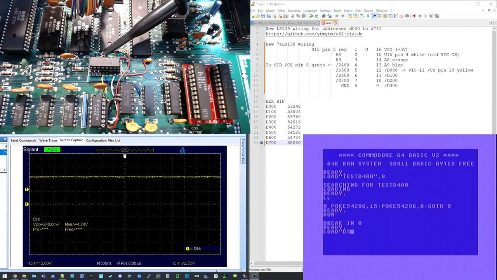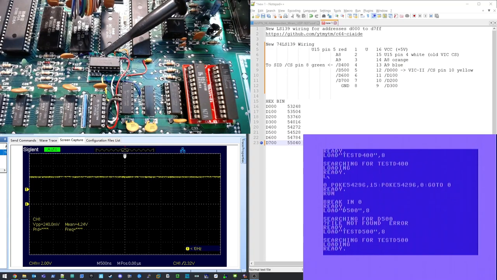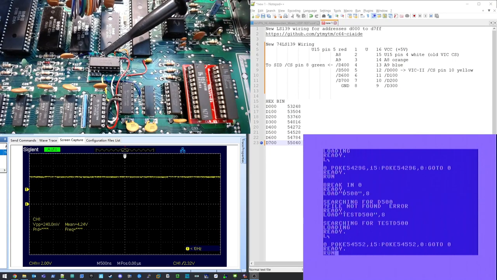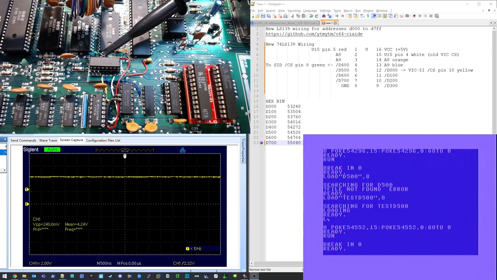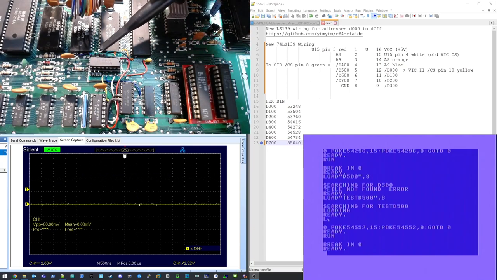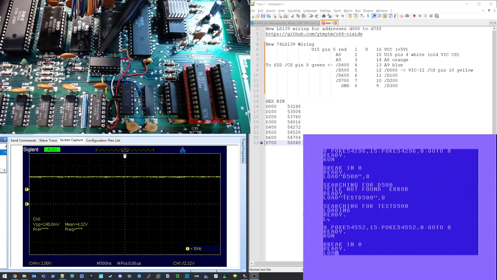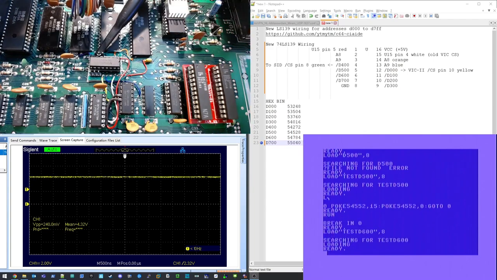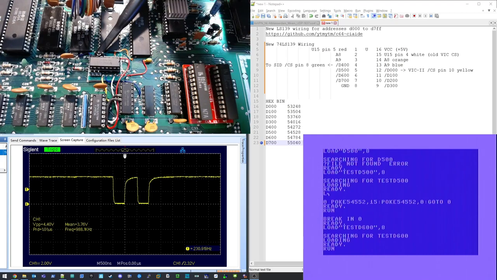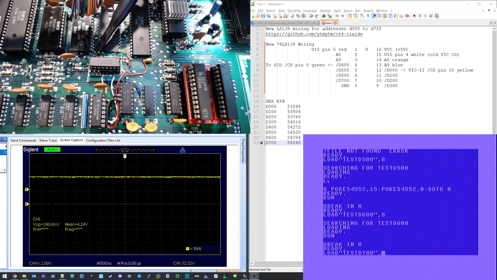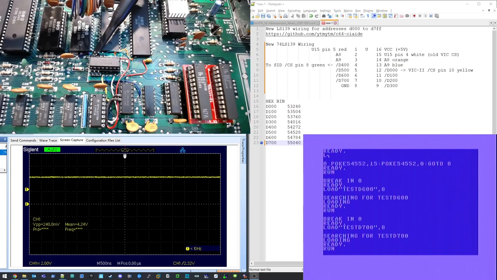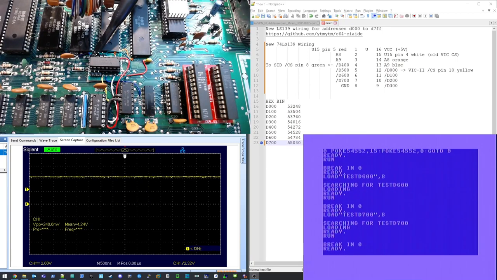All right, so if we load... There we go. And there we go. We see it on the scope, and there's no sound coming out of the SID. So, one works, they'll all work, but just to be 100% sure. Yep, there's 600. And we'll move on down to 700. And honestly, if the VIC and the SID are working, we know the thing's working, but a little sanity check every now and again ain't a bad thing.